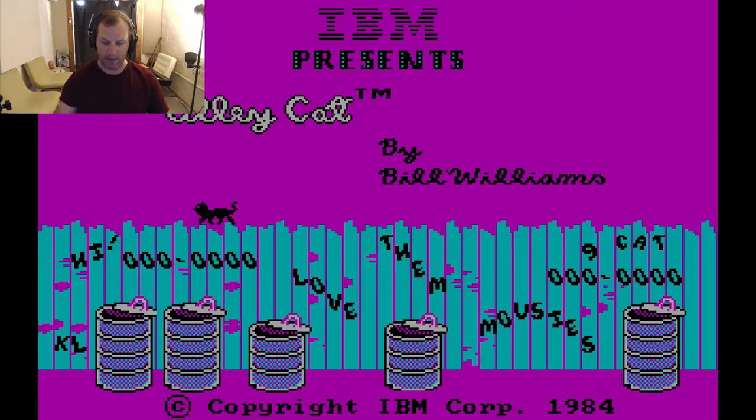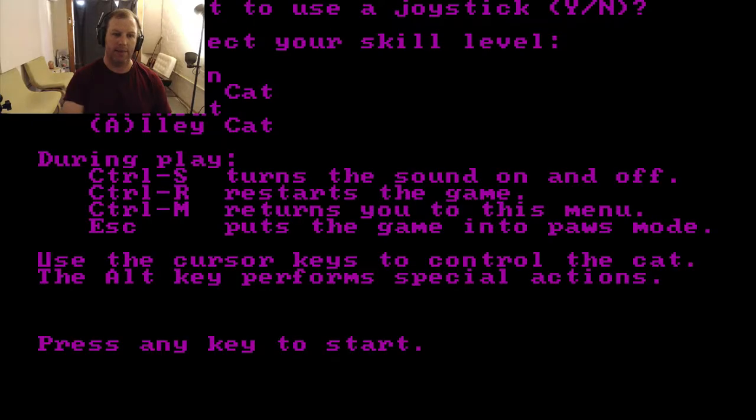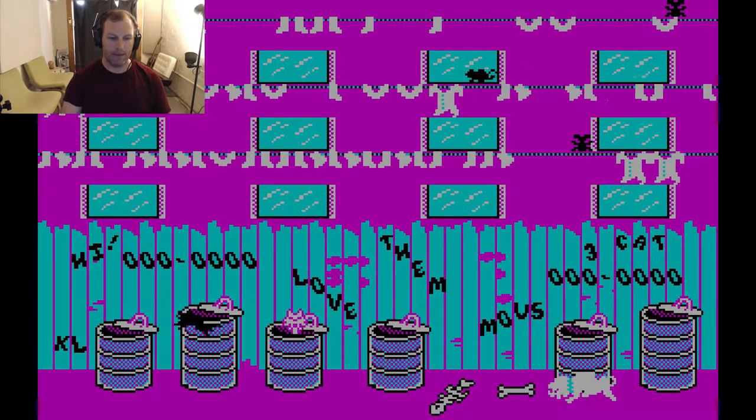Alright, what happens when I hit... Do you want to use a joystick? No! Please select your skill level. Now, I think this doesn't make the game any harder or easier. It just gives you an amount of lives. When I fired this up before, I selected House Cat. I had 3 lives. Let's try Kitten. Let's see if it gives us 9 lives. Press any key to start. Nope, still got 3 lives. Alright, well, I guess this is on easy mode.